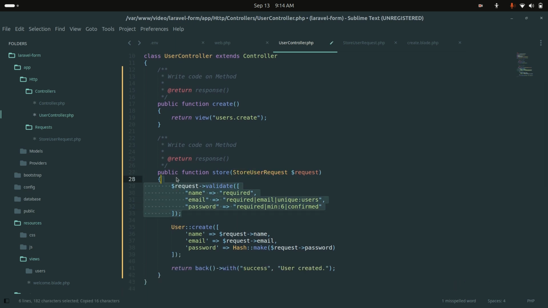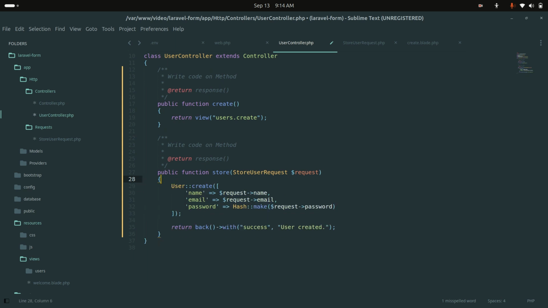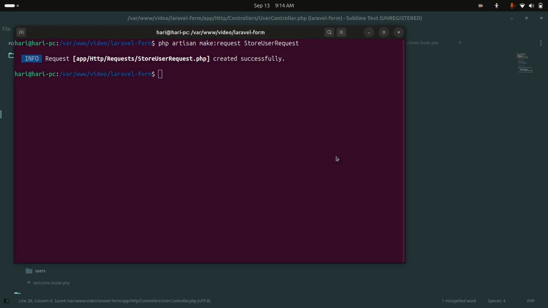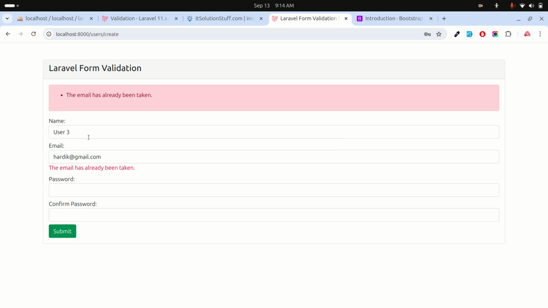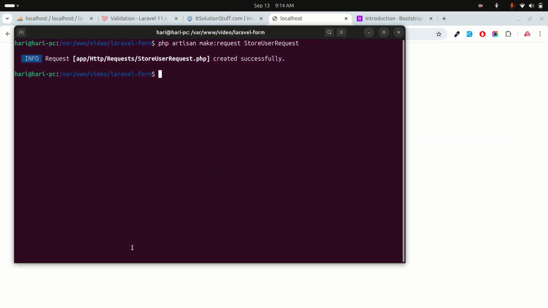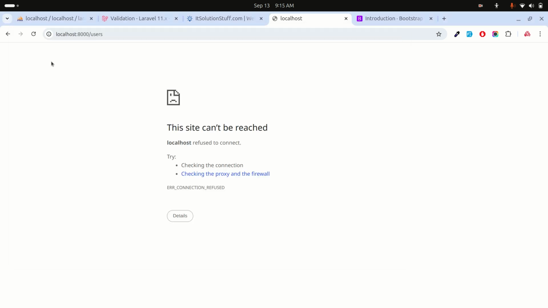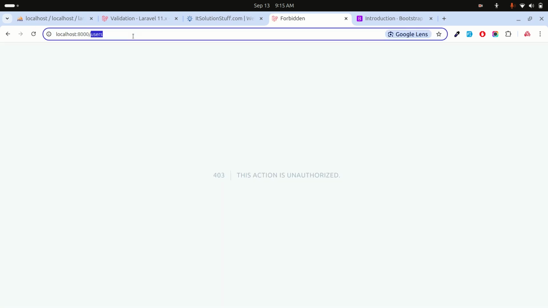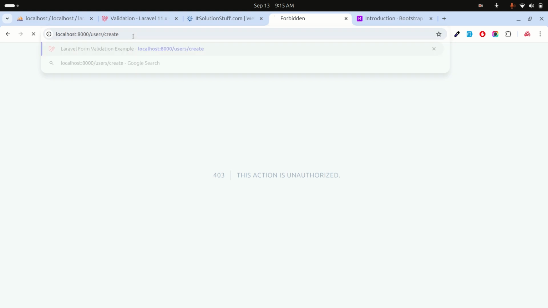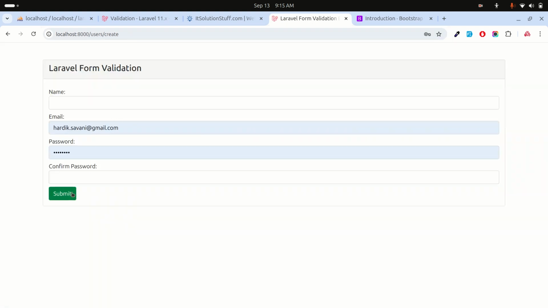And you can see that you don't need to use this one. So basically, it's very clean code and a better way to use it. So let me check whether it is working or not. Okay, so let me remove it and click on submit. Okay, let me run the application again. So php artisan serve, refresh and click on continue. Yeah, I think I will say create. Okay, and I will say simply submit.